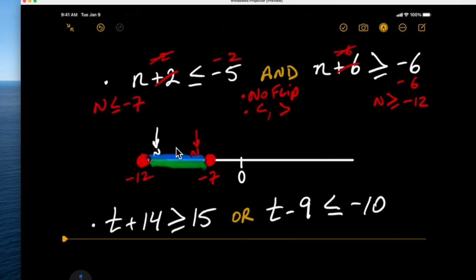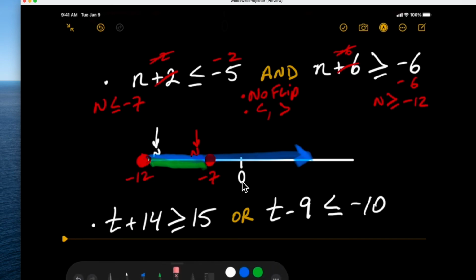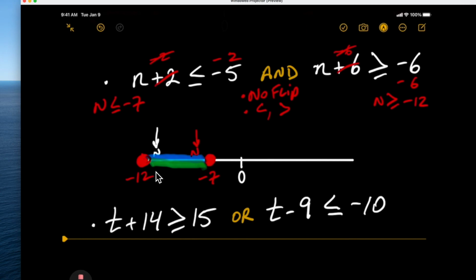that n. But notice, we don't keep going. We have to stop here. That's because it's an and problem. We have to satisfy both criteria. So if we extend this blue line here and include everything here, this is not the correct solution because it doesn't satisfy both criteria. Look, if we extended that blue arrow, that would mean 0 is part of our solution set. Is 0 less than negative 7? No. 0 is greater than negative 7 because 0 sits to the right of negative 7. So that extended blue arrow does not fly. You have to satisfy both criteria.